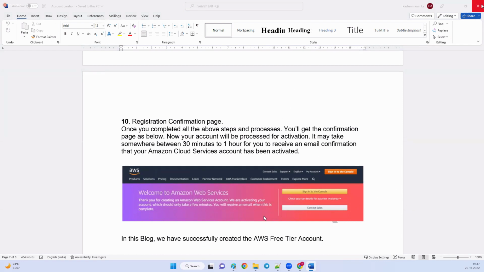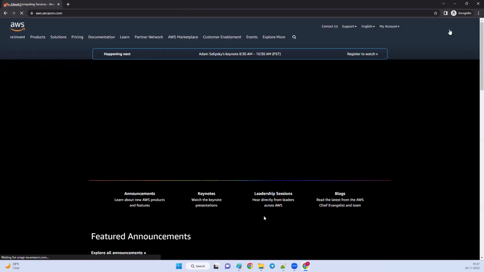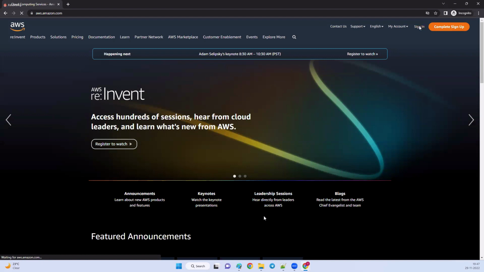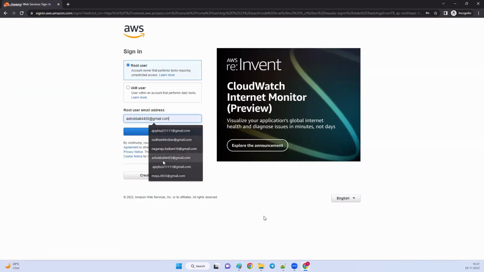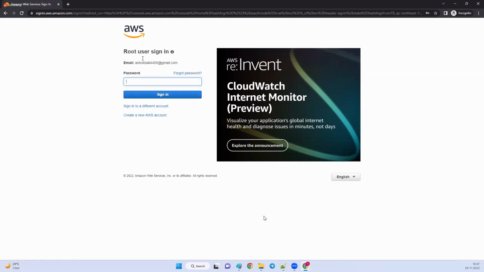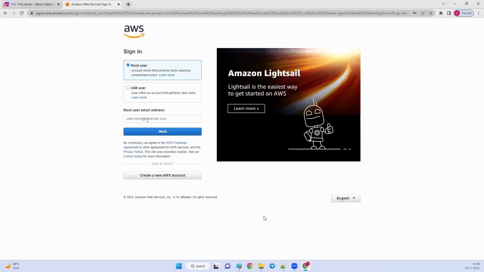Once it is activated, you should go to aws.amazon.com and click on sign in. You can provide your email ID, click on next, and provide your password. Once you provide your password, you can directly connect to your AWS account like this. So let me connect to my account. Let me use my password.